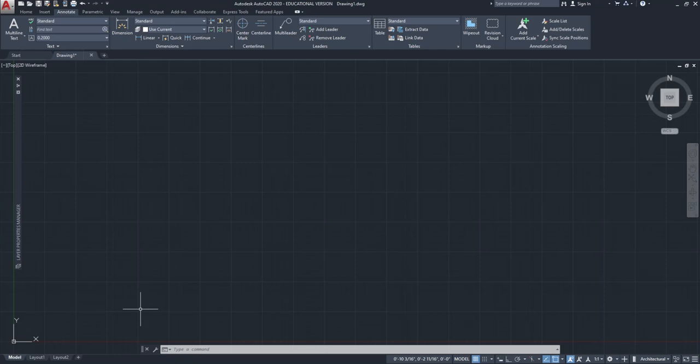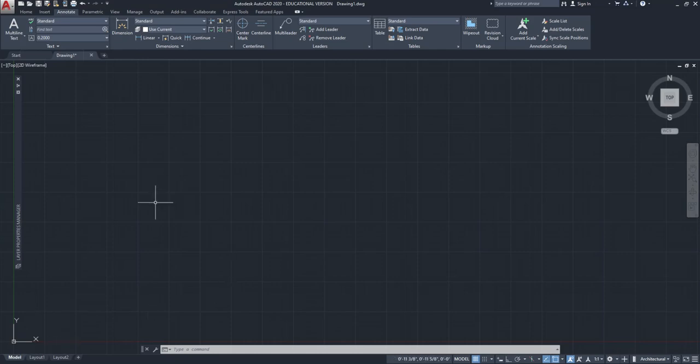So what we're going to do with this next assignment is I'm going to have you begin a basic template file, all right? And I'm going to have you start defining things in it. And as the semester progresses, you're going to open and update that template file with the things that we learn that week so that when you start your assignment every time, you don't have to create layers, create dimension styles, create text, set it up to print, set the units. You just have to open it and start working, okay?